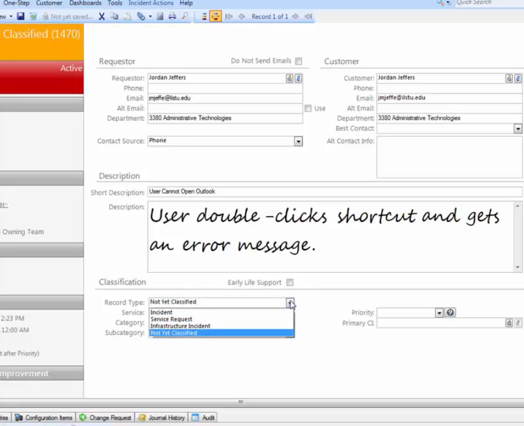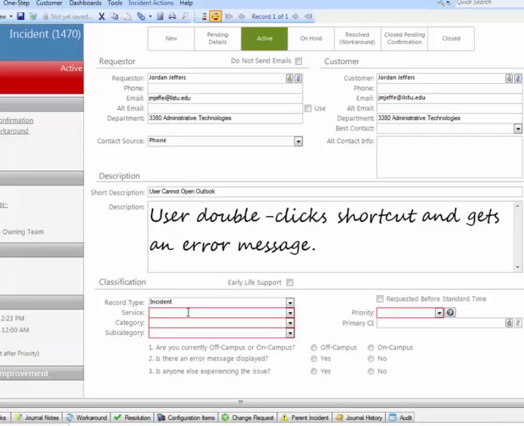Then we'll have to classify what kind of ticket it is. So that's finally where you get to the classification, down here at the bottom. So go ahead and choose the first one under record type that says incident. And a bunch of stuff will happen. It'll say incident now in the top left corner in blue. It'll have a bunch more fields now in red that you have to fill out and some more questions underneath those. And then the tabs down at the bottom will change a lot. So as you fill things out on here, the fields that become required will change based on what you select.